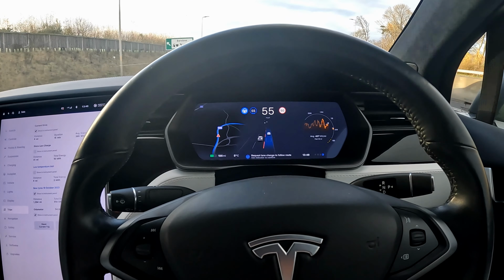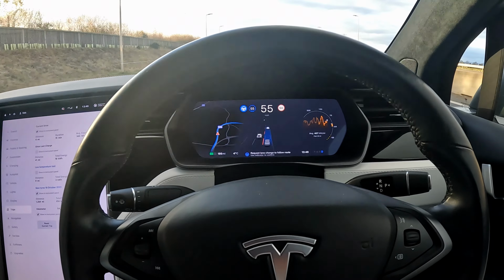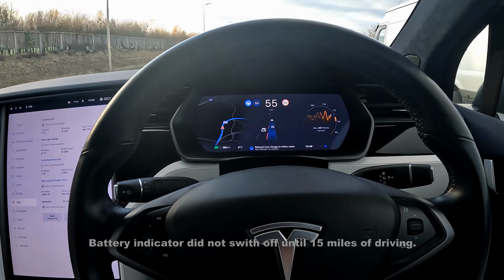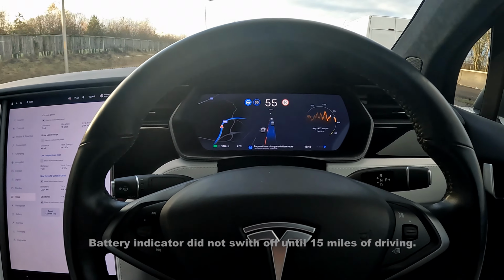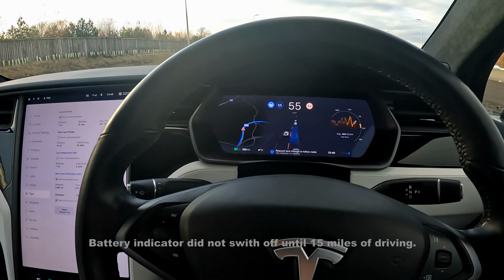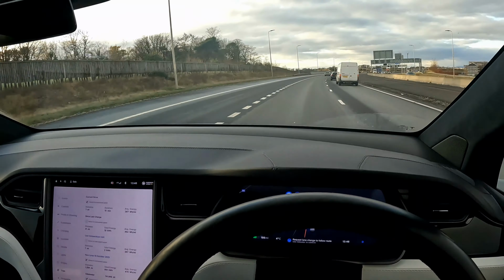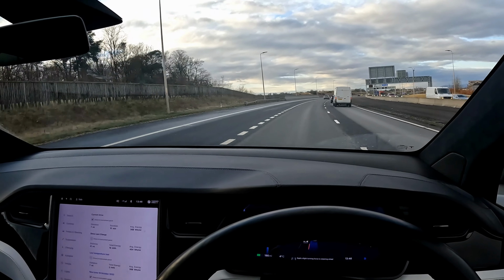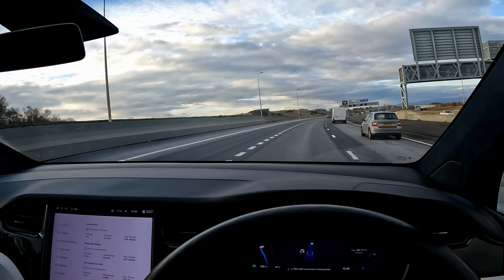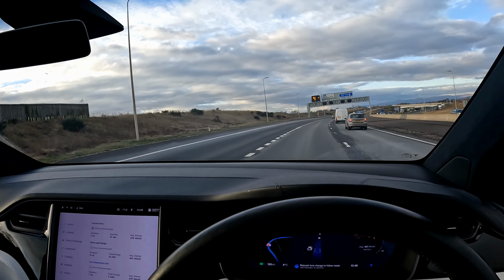Now we're 6 miles into our journey, and we've achieved the speed that we're looking for, which is 55 miles an hour. But the battery is still cold, so a certain amount of energy will be used to heat up the battery as well. So that does go against it. If, for instance, you had a preheated car, or a preconditioned car rather, the efficiency would definitely increase. As I said, we're heading towards the Queensferry crossing. We'll get there in a few minutes, and once we cross over, we're only about another 17 or 18 miles to go after that.